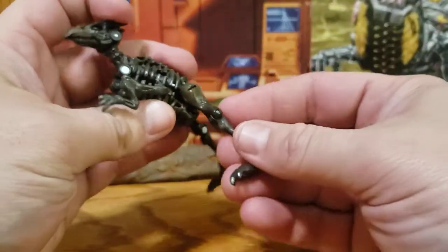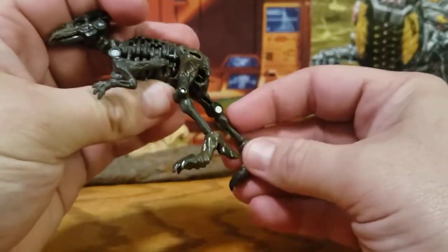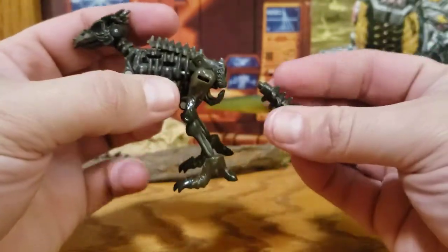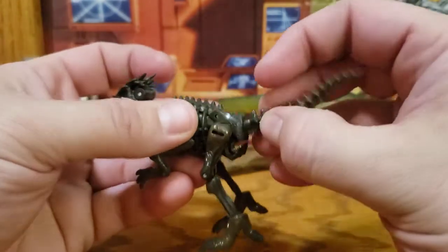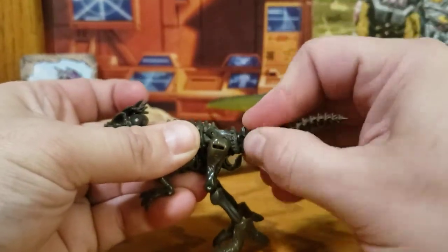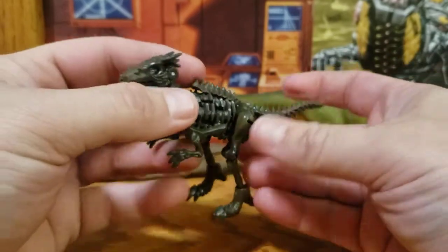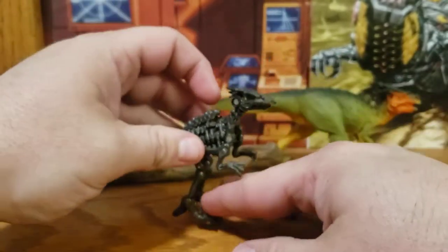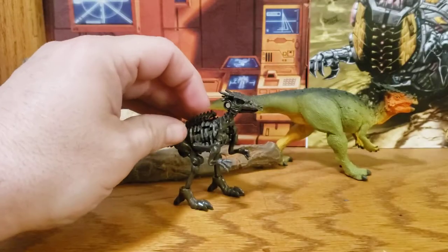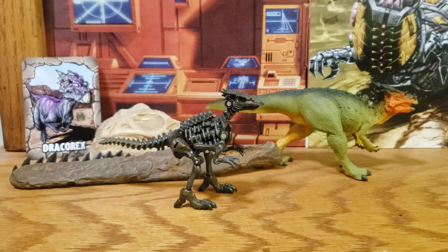So then all you're doing is straightening the legs out how you want them and just plugging the tail into the hips. And there you go. Vertebreak in her Draco Rex skeleton mode. And she looks very cool.